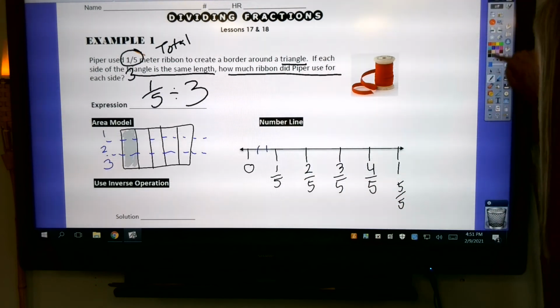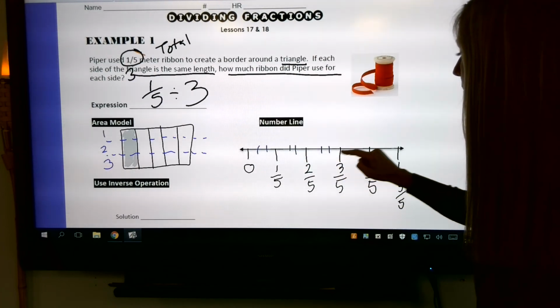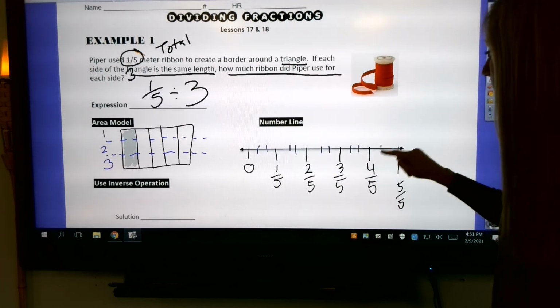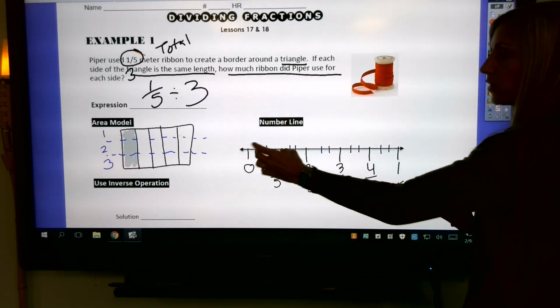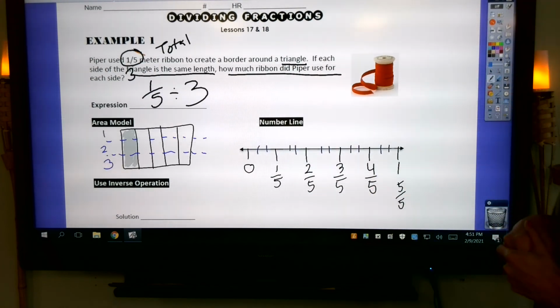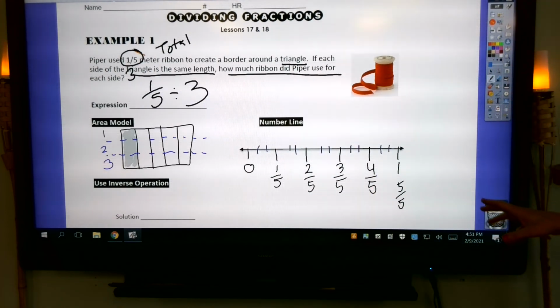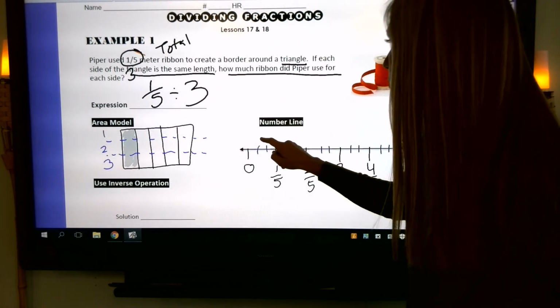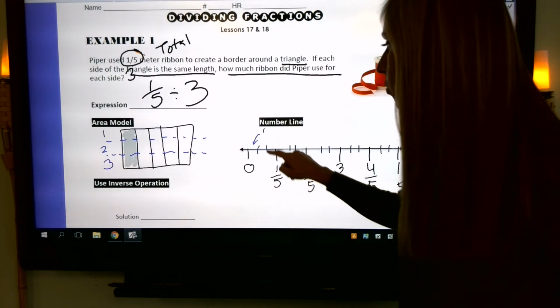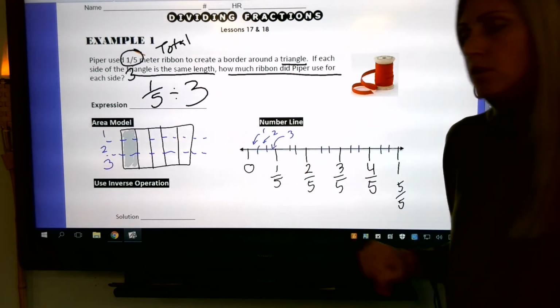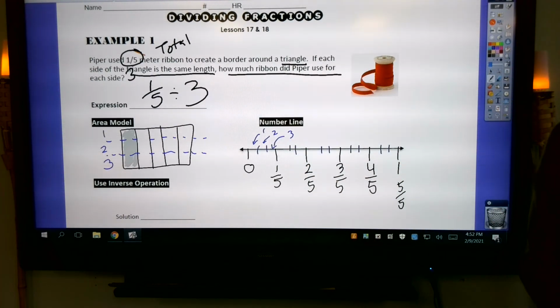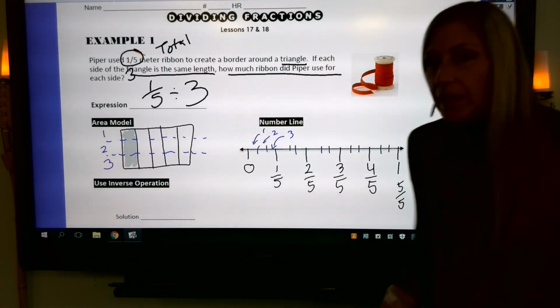So let's show that here, cutting all of them. You can see our 2 different amounts, just like you can with our area model. I can see the fraction that we started with, fifths, and then I can see what each fifth is being cut into. So here we can see our answer as well, and we'll talk about that in a second, but I am going to label for you that each of these is talking about a side. So there's side 1 for the triangle, here's side 2, and then here's side 3, what it's representing, how much that would be. So now for the inverse operation. You're going to like this.